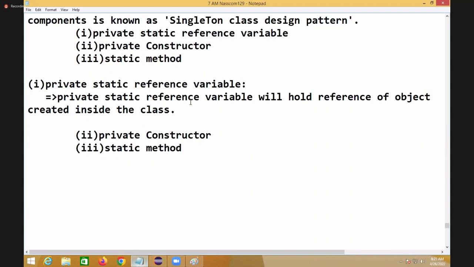Whenever you create an object inside the class, the reference is available on one variable. The variable must be private and static. Static means class level. Private means accessed by the methods of the same class.